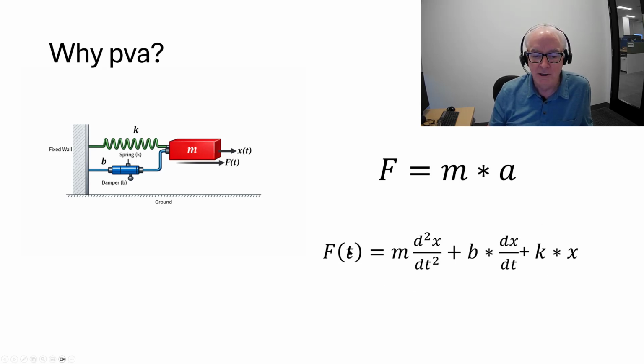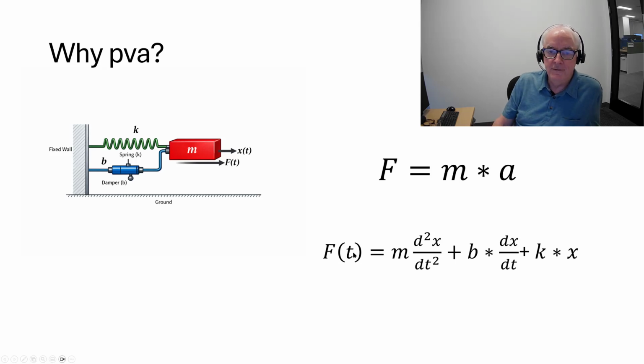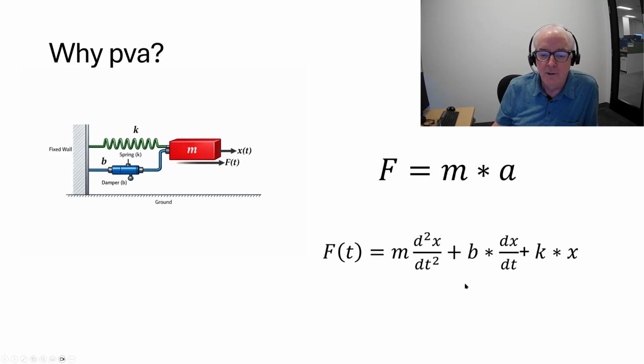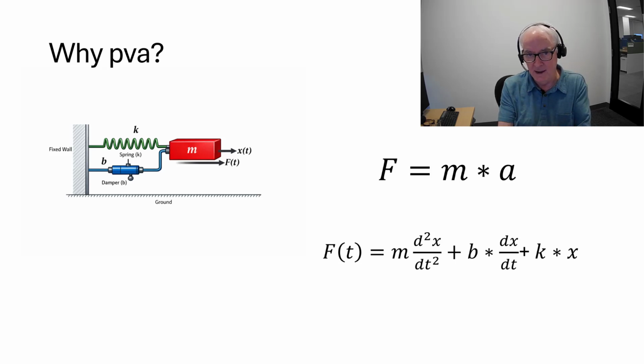All I really care about is F of t. I kind of know what I want to happen. I know how I want to move that mass. That's what we do as engineers all the time, and very specifically, we do this by developing controls that will make things happen. The point I want to get across is this may look like an ordinary differential equation, but this is an algebraic equation, because we're going to make x be what we want it to be. Therefore x of t is known, and hence dx/dt is known, and the second order derivative.